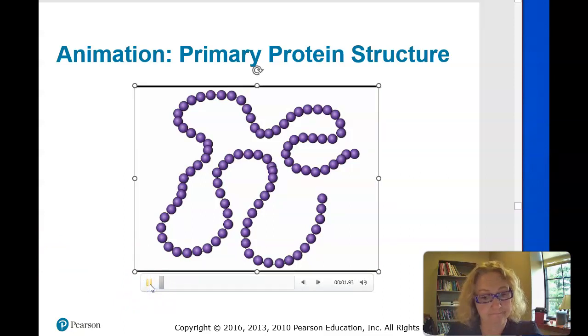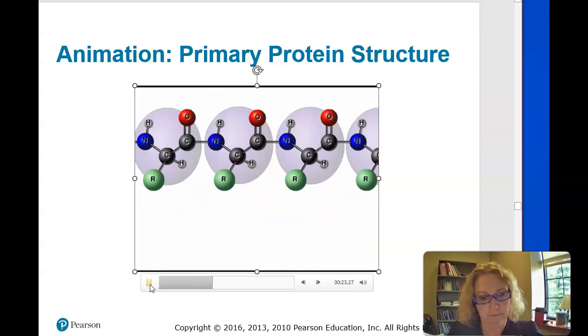Each protein has a unique primary structure, a particular number and sequence of amino acids making up the polypeptide chain. 20 different amino acids are used to build proteins. Theoretically, the various amino acids could be linked in almost any sequence, forming an almost infinite variety of different proteins. This illustration shows some of the amino acids making up the primary structure of a protein. The structure of a single generalized amino acid is shown below.